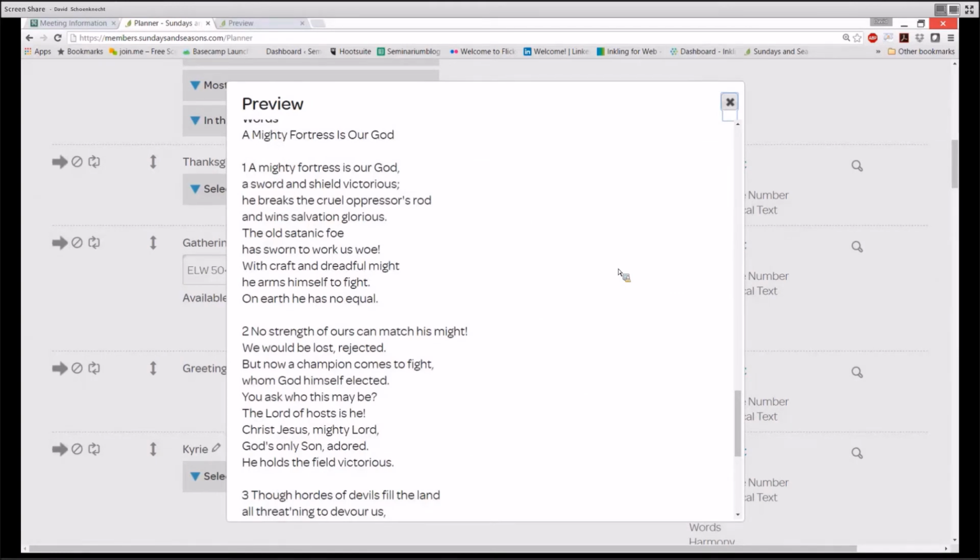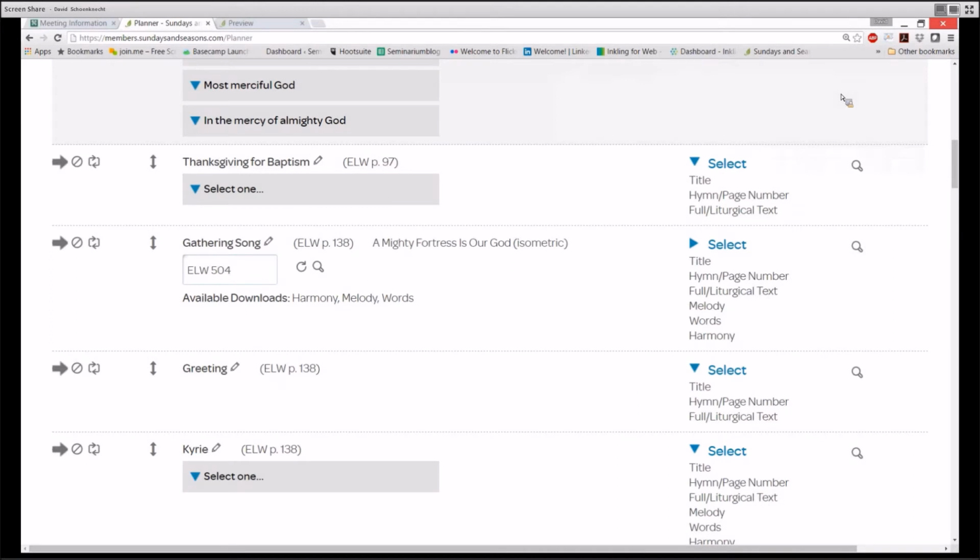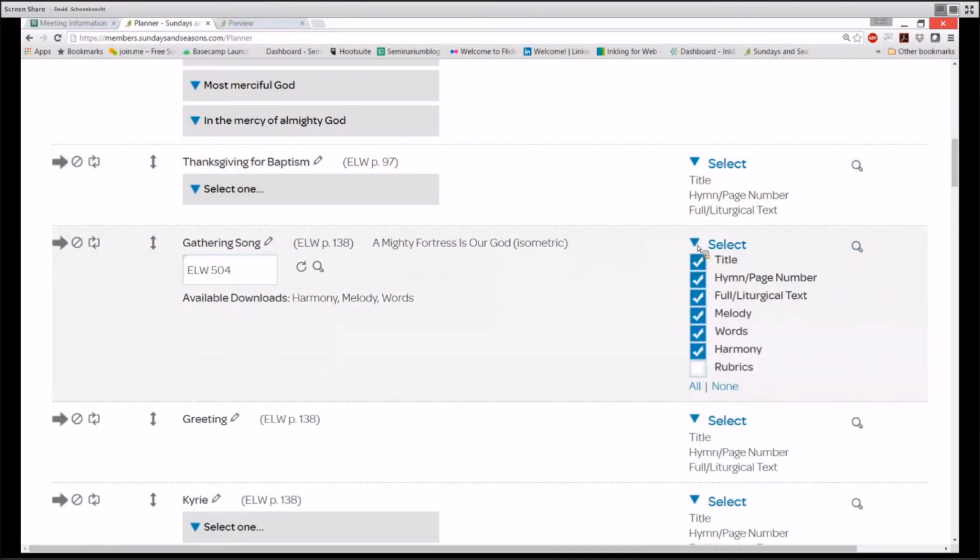It's important to note that what you see in the preview is what you are going to get in your download. Just to the left of the preview icon, we see the selections that are available to us in regard to this hymn. Let's assume we have the ELW hymnals in our pews, and so all we really need is the title and the hymn number.